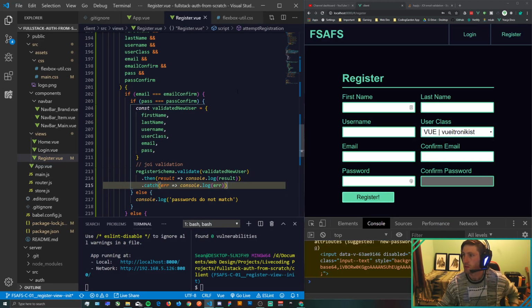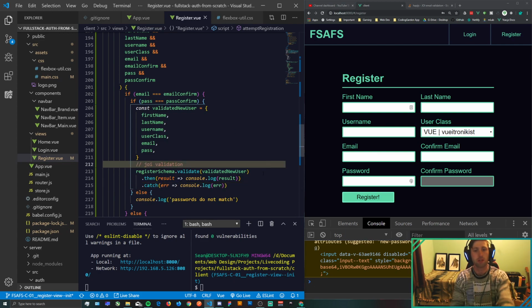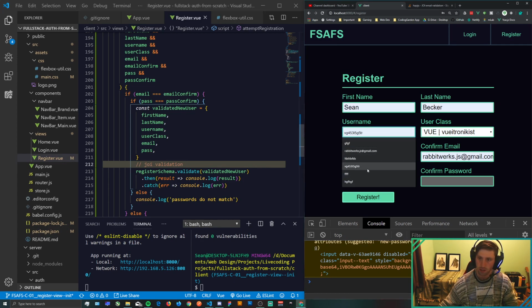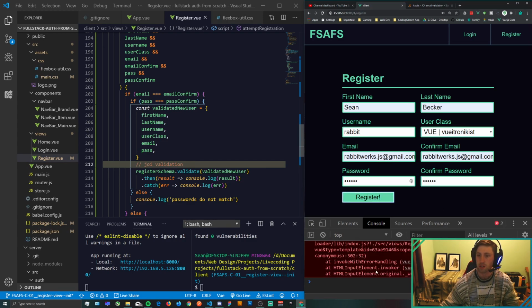All right, cool. Now what we want to do is, let's run this now. I'm just gonna put in my stuff just for the heck of it. That'll be my username, Rabbit. ASD123, best password in the whole universe. Register. What does it say?